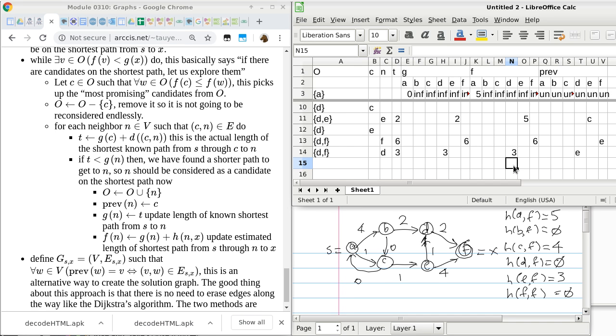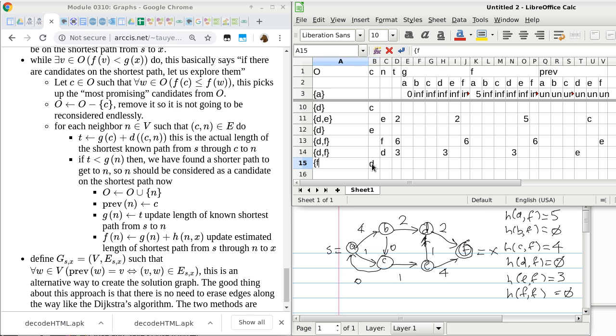Because the condition of the while is still true. Is that okay? All right. So we get into the outer loop again. We have to choose something to become my new variable C. So of the two left, okay, which is D and F, which one has the smaller F value? Vertex D, we just kind of looked at it.